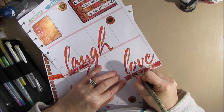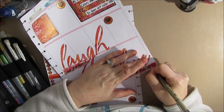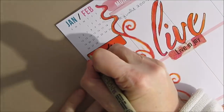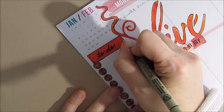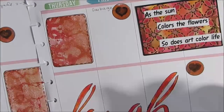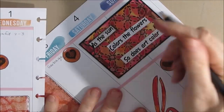And I'm just really pleased at this stage of the game with how this page is coming together. I'm liking the color scheme. I'm liking the use of these transparent stickers to put a quote in there. There's just nothing about this that I don't like. When I created the last page, the peacock page, I was so much in love with how it turned out. And then as I'm creating this one, it's bringing a big smile to my face as well. And I like this one the best now.